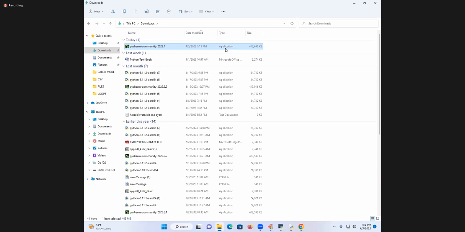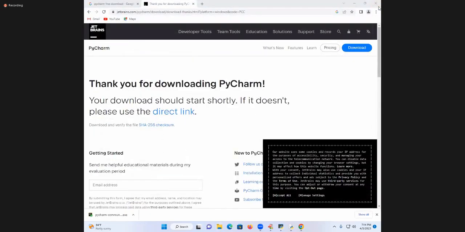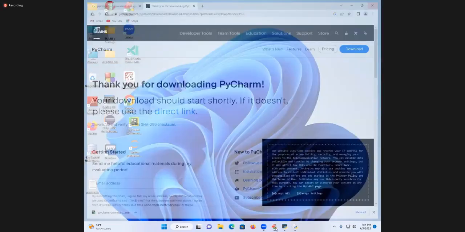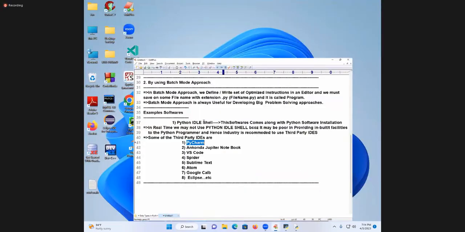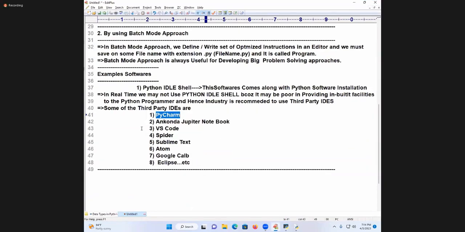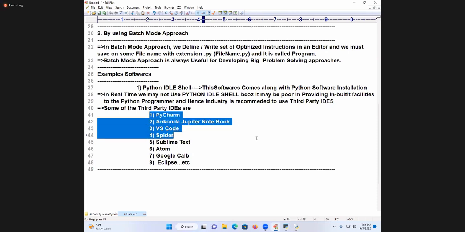In the same way, it will go for next. Accept terms and conditions. 3 next buttons will come. You say 3 next buttons. It will say Install. Getting or not? Do you know how to install? I told you the downloading process. Similarly, installation also you can go for it. Okay. Once you install it, close your window. Like that, in the further classes, I'll tell you how to download the Jupyter notebook, how to download VS Code also. Once I say 1 or 2, other things you will download by yourself.